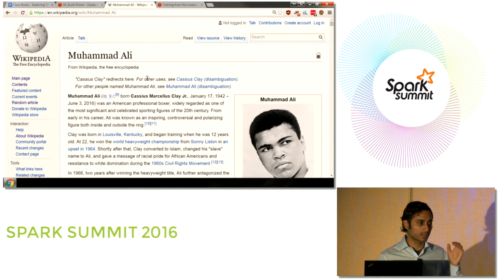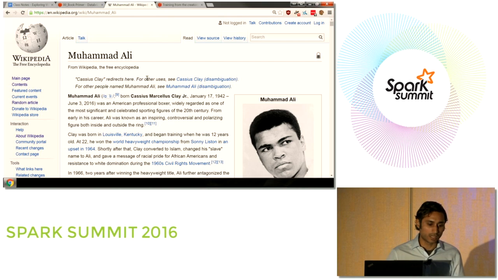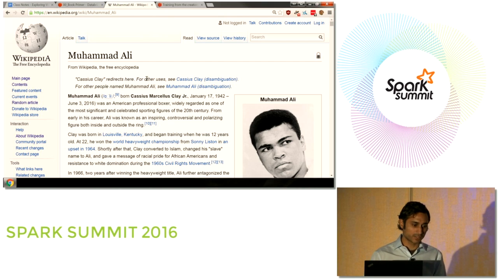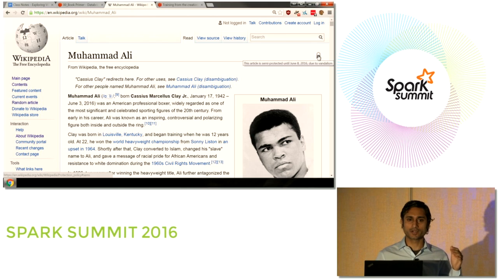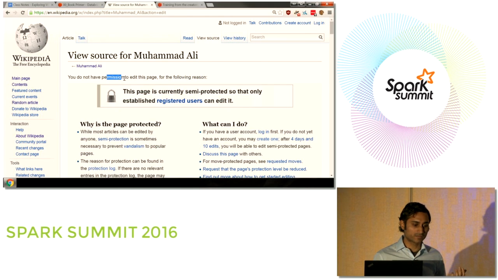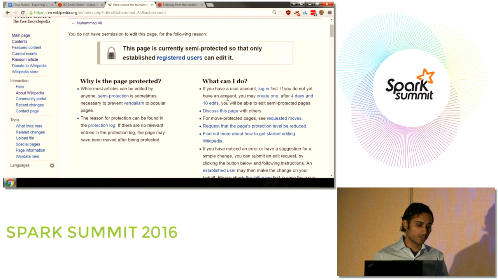I'm going to give you a Wikipedia 101, how this website works, because we're going to be analyzing this data, and I want you to have a sense of how some of the more sophisticated parts of Wikipedia work. First thing, notice there's a locked icon here. This article, along with about 200 or 300 articles out of the 5 million in Wikipedia, are in a locked status. That means that if I go to view source, I can't edit this article. It says I don't have permission to edit this page because it's in a locked status, and only registered users who have done at least 10 edits and have had an account for 4 days can edit this article.